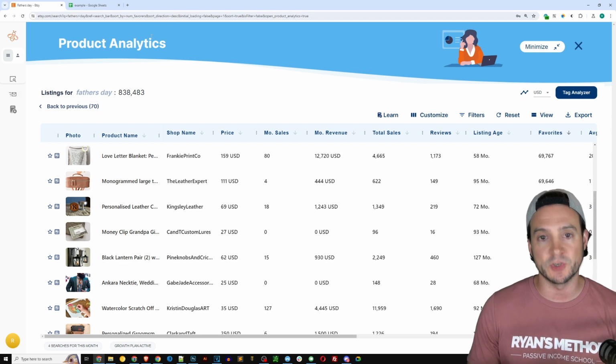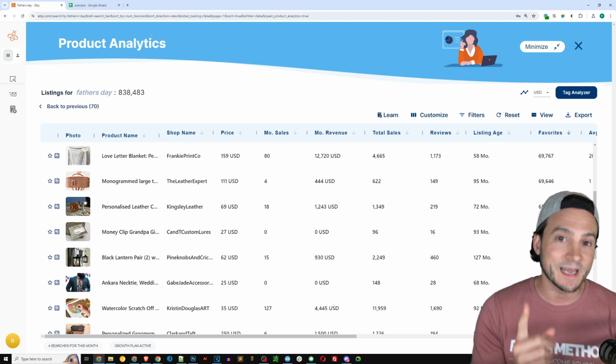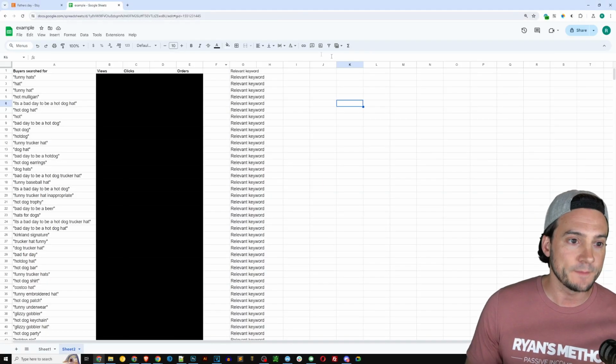Now, the second thing I wanted to show you is something a lot of you guys did not know about, and that is leveraging the data from Etsy ads. Now, it requires that you have created some listings on Etsy already and run some ads to them. The longer time horizon, the better, right? The higher budget, the better, because it collects data for you. It's like being on Amazon and running an auto ad campaign where you essentially give Amazon some money and say, hey, expedite the process of figuring out what keywords and phrases are relevant to my products. Now, I did this for a product.